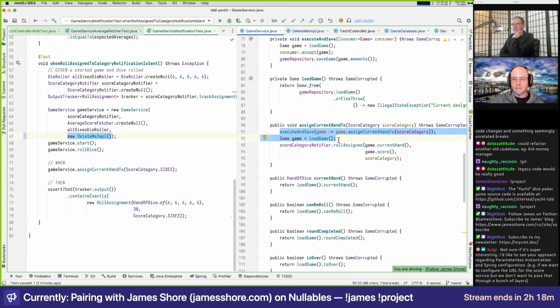Or after we save it? We still have the game. Well, this method has the game locally. Mm-hmm. And you're right that it does this partially because the save game might assign an ID. It doesn't. I mean, we know it doesn't because there are no IDs. Right.